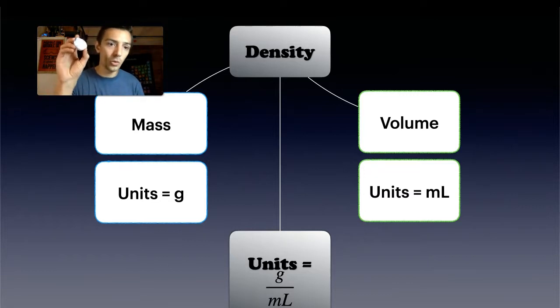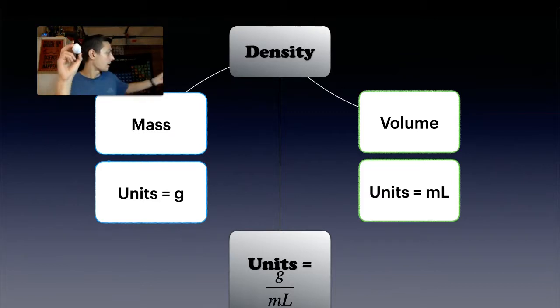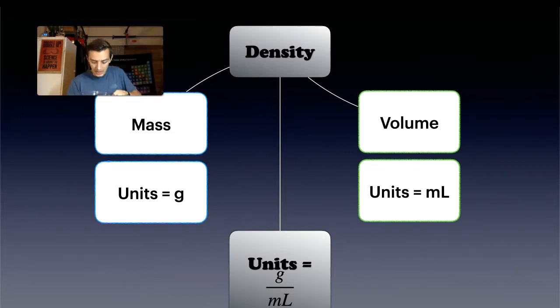If you have a whole golf ball, the entire thing, or only half of it, you should still be able to say that the density of that object is the same. Remember, the golf ball sunk before, and even though I only have half of it, it should still sink if I drop it into the bowl, right? I've only got half of it, but the density shouldn't be half. It should be the same. And there you go. The golf ball does in fact sink.